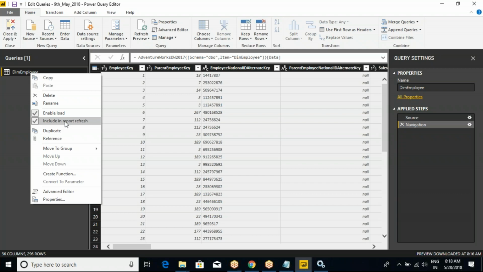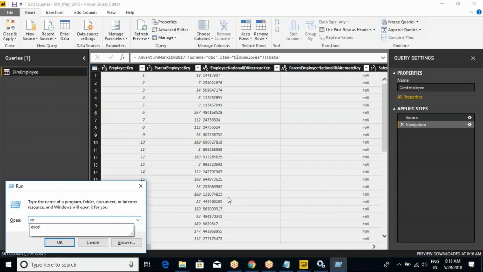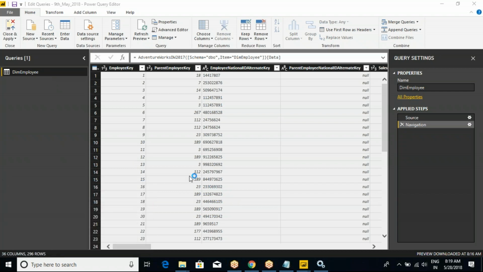So before discussing, let's try to understand the similar smaller properties. For example, I click on Copy here. What will happen? Can I paste it into some Excel file? Let's see what will happen. Click on the Excel file.